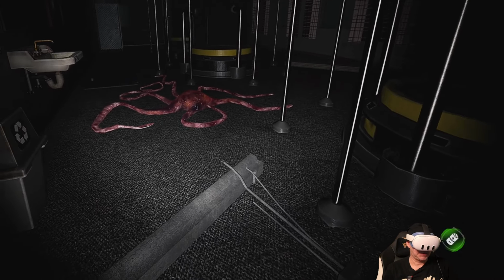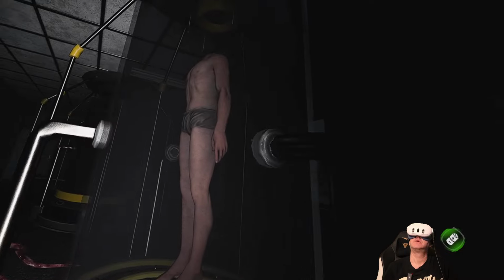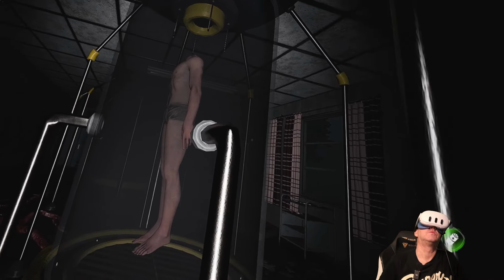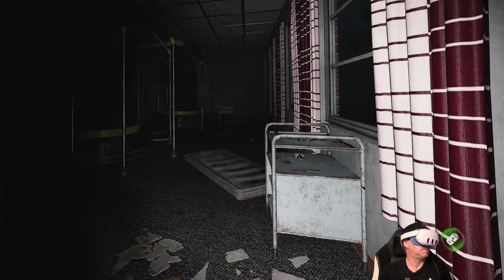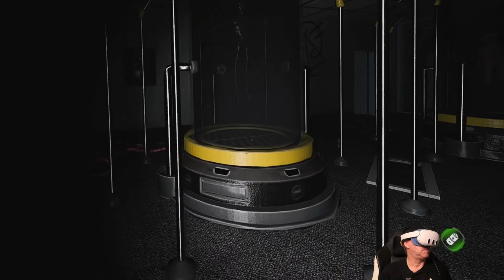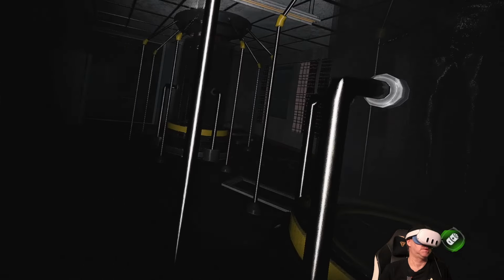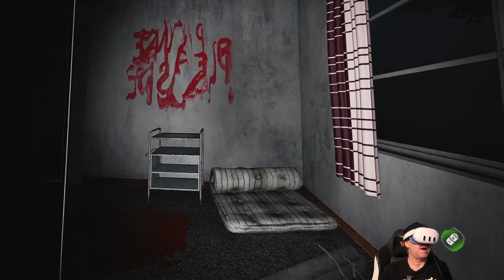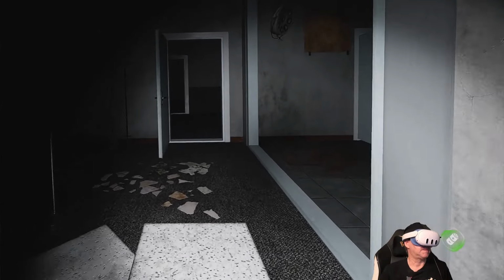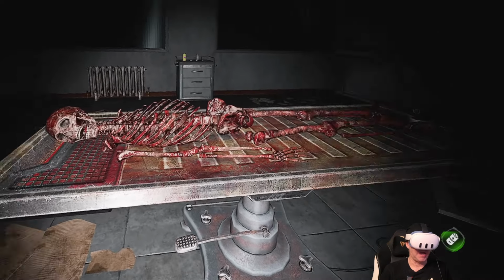Okay, what happened in here? Is that alive? We have squid. Oh, there's a dead body. He's got no head. What is that? Is that an alien? That's creepy. So we're inside a lab and it looks like these creatures are roaming around. I think I've got objectives to do, but what the hell? Okay, this is some messed up shit.